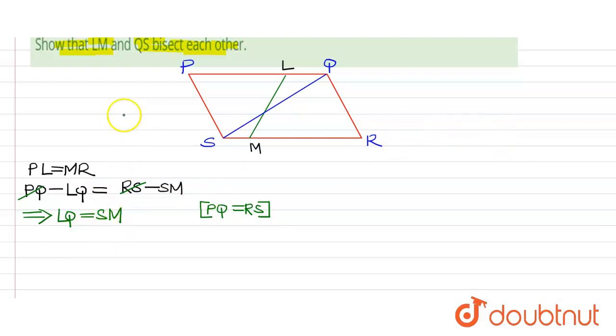Now we can see that suppose this is angle number 1 and this is angle number 2 and suppose this is angle number 3 and this one is angle number 4. So let's name the intersecting point as T, not M. Suppose we name it as T.